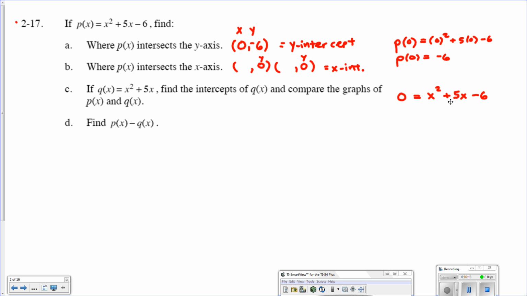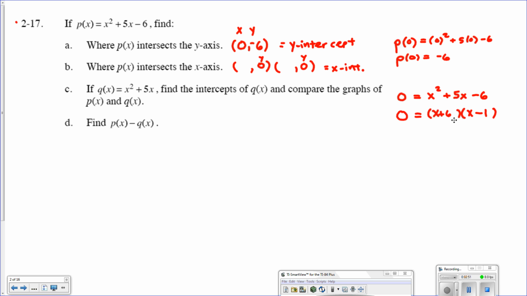Now you can use whatever method you choose. You can look to factor. You can use the quadratic formula. However you feel is going to get you to your answer most assuredly, so you know that you've got it. I'm going to factor it here. If you're going to factor, you can factor whichever way you know how, but your answer should end up being x plus 6 times the quantity of x minus 1.